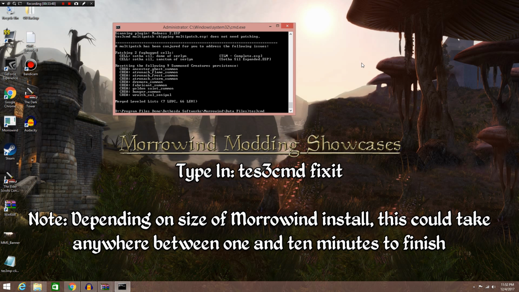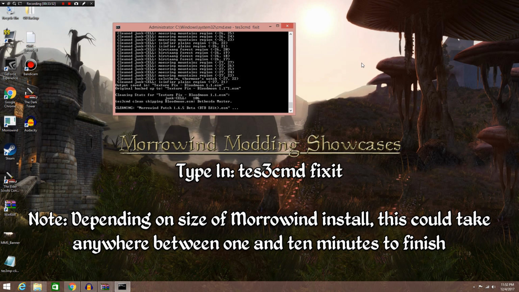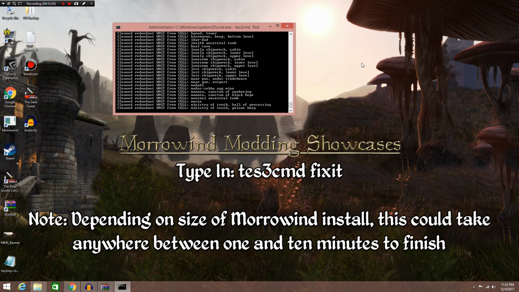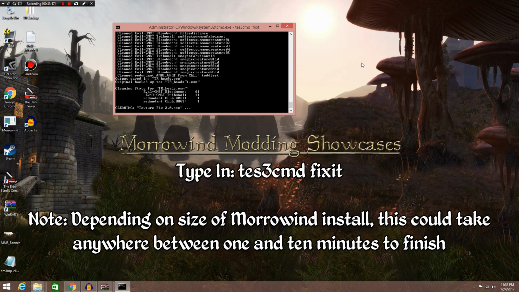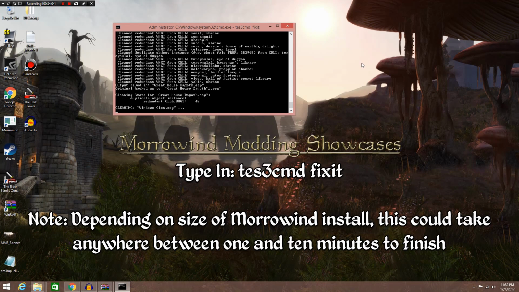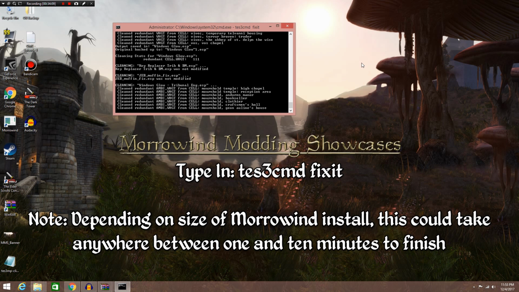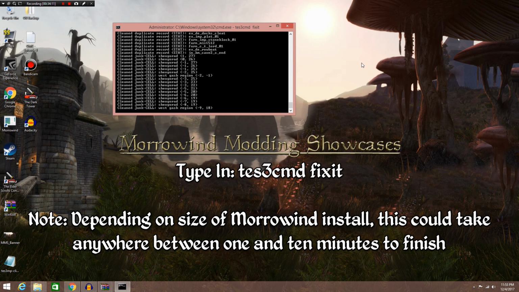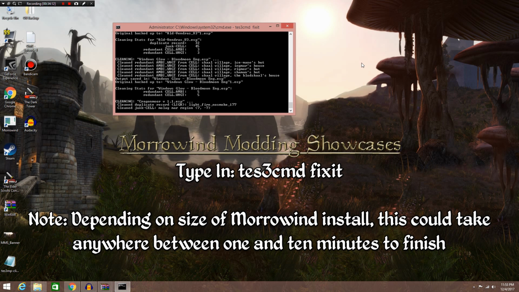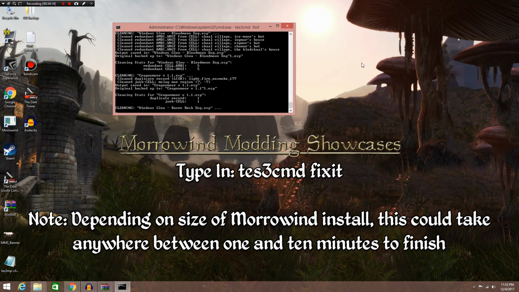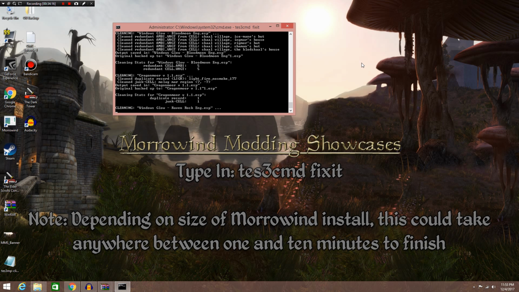But anyways, we're going to go ahead and type it in here, Tes3cmd Fixit, and then we just hit enter. And fair warning, this is going to take a really long time. It's going to go through and clean and fix everything in all the mods I have installed. And again, that's quite a lot. It's like 60 or 65 mods. It's going to take a while. I think the last time I clocked this at about 4 minutes, and it's probably going to take a very similar amount of time. So we're just going to skip ahead to the end here.